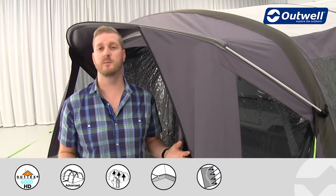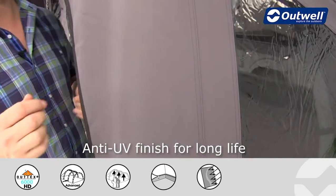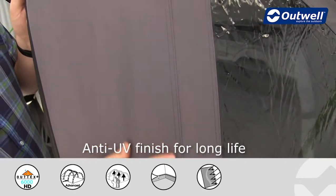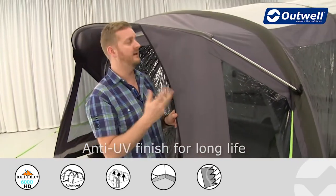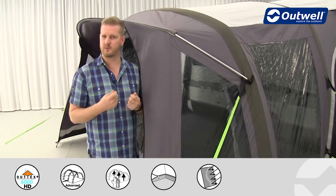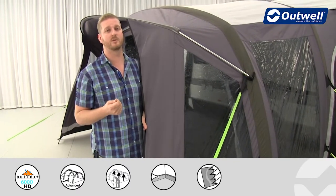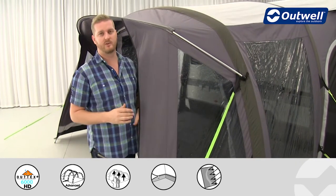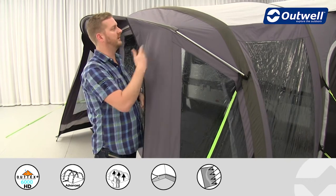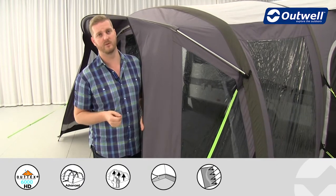The material we're using on here is our Outex 6000HD — the HD stands for high density because this is a 300 denier material. The type of material is a Taslon polyester, so it has a real durable feel to it and is more durable than standard polyester, meaning it's going to last a good long time under UV degradation or sunlight. We tape all of the seams throughout the awning and also have a full PU coating throughout, which gives it a hydrostatic head of 6000 millimetres, so it is totally waterproof.